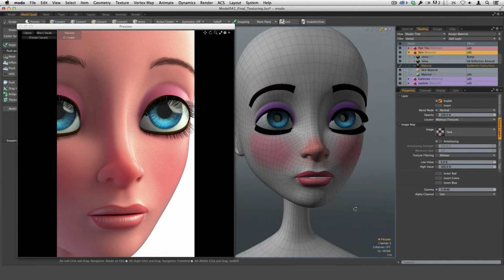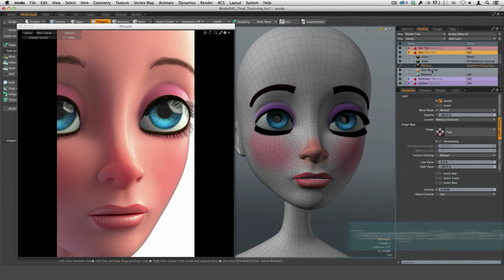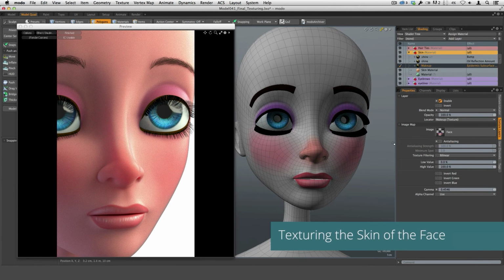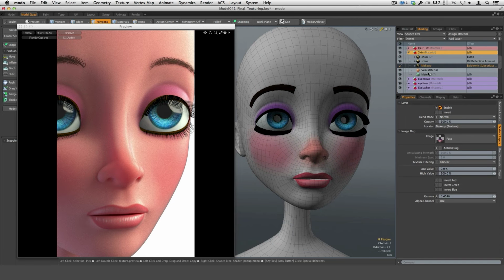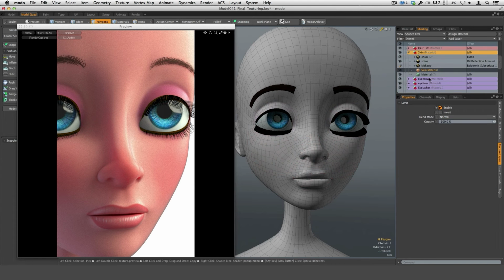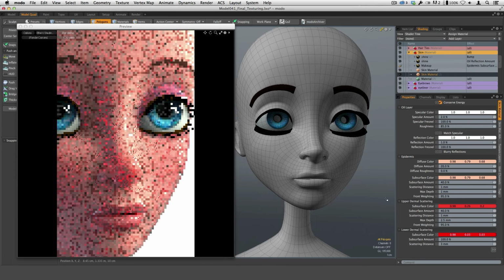All right, so we're making our way around the model. Let's talk a little bit about the face. Now, there are a few different things going on here in the shader tree. Let's take a few minutes to talk about them. First of all, we're going to be using a different material than what we've used before, and this is Modo's skin material. It looks something like this, and you can find it up here. So we'll go to Add Layer, and under Custom Materials to Skin Material. We'll just drop that in there for now.